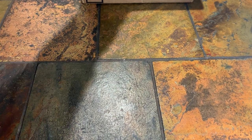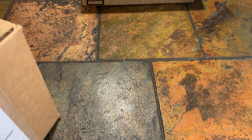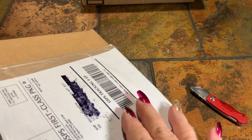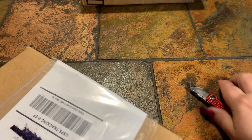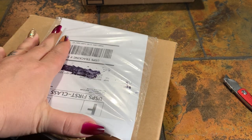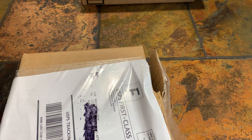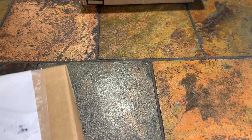The next thing on my Amazon buy. I gotta be careful with this box cutter. Hurt myself. Can I open it? Okay. Lord. It's hard to get into it.